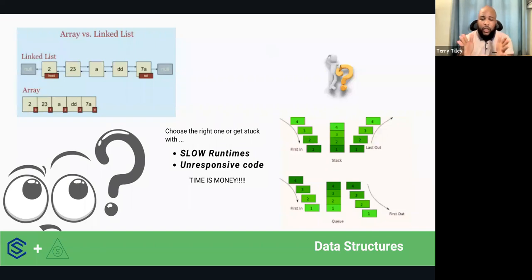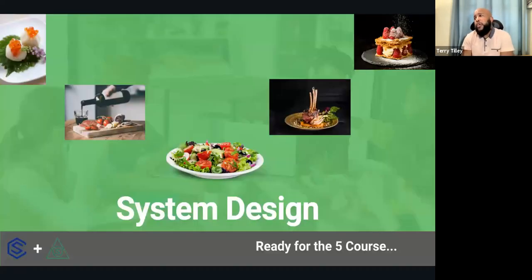As it says in the middle, choosing the right data structure can be critical in your development journey. Just as in food, choosing the right cuisine if you're going to have someone come over. But when people are coming over, you're not just going to give them a cuisine. Hopefully, you're trying to give them a good old five-course meal. And that's where system design comes in.